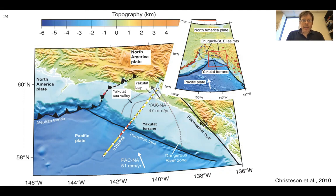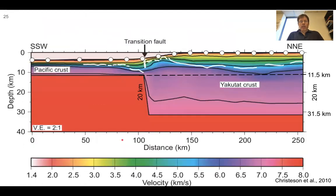I just want to point out too that at the continental shelf, there's a big drop in the sea floor. So this block here has shallow water, and then offshore it's much deeper. It turns out that along that line, the transition we see at the surface of the continental shelf dropping down is actually much, much stronger deep down in the earth. Deep down in the earth, what is seen is that the Pacific crust is some 6 to 7 kilometers thick out here. This line is at 11.5 kilometers. And at this boundary, the base of the crust steps from 11.5 to 31.5 kilometers.